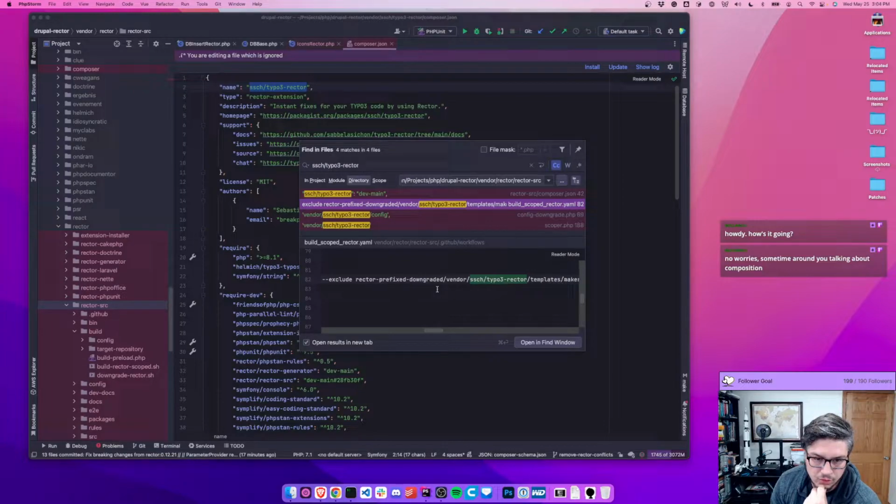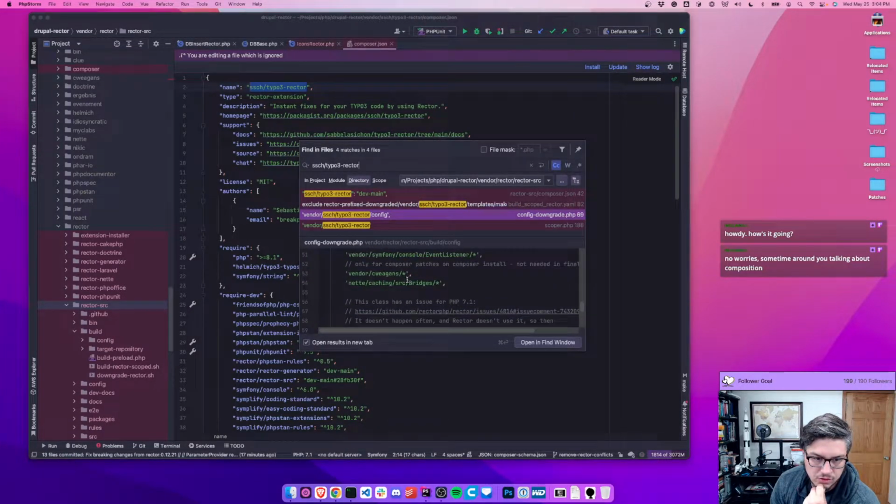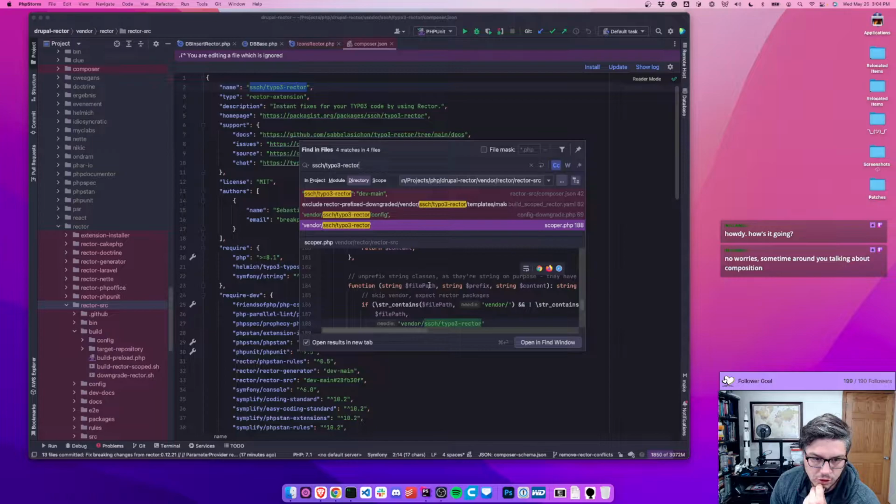Build scoped, exclude, parallel lint, config downgrade, scoper.